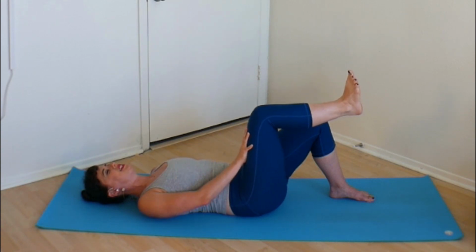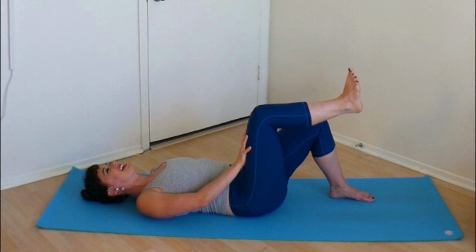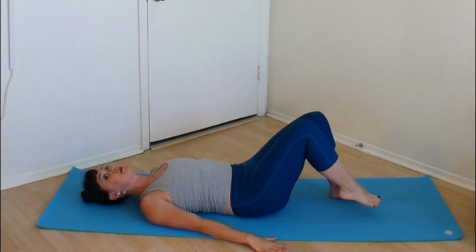Actively press your hand into your thigh. Press your thigh back into your hand for 5, 4, 3, 2, 1. Release. One more time. You got it. 5, 4, 3, 2, 1. Relax the hand, set your right foot on the ground, immediately stamp it into the floor.